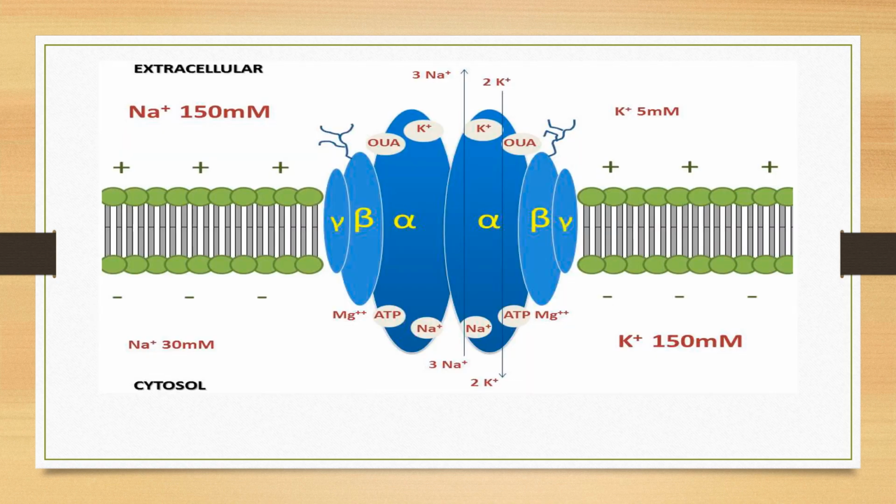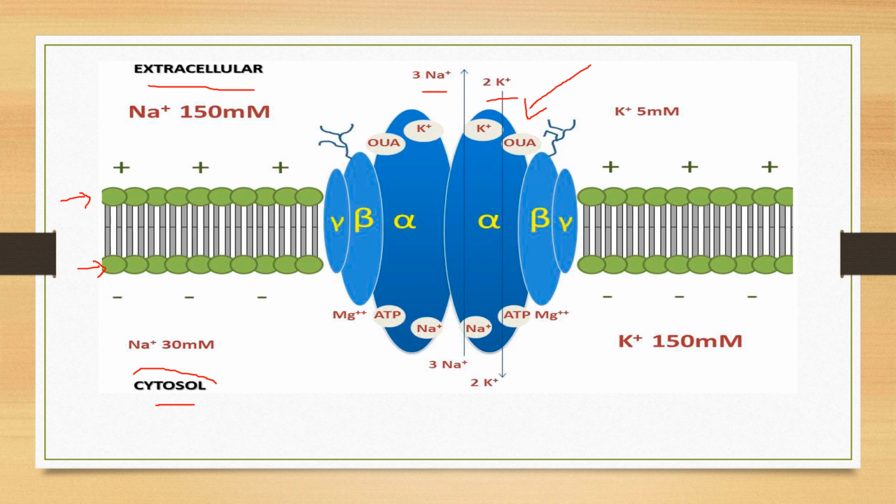Next is the mechanism of the sodium potassium pump, because firstly we are going to discuss how the sodium potassium pump works. Here this is the extracellular environment and this is the cytosol, meaning this environment is inside the cell and the extracellular is outside the cell. The bilipid layer is present, and this is the sodium potassium pump. Why is it called the sodium potassium pump? Because you can see here that sodium and potassium both are working, both are being taken in or taken out. So this pump is for sodium and potassium, that's why it is called the sodium potassium pump.